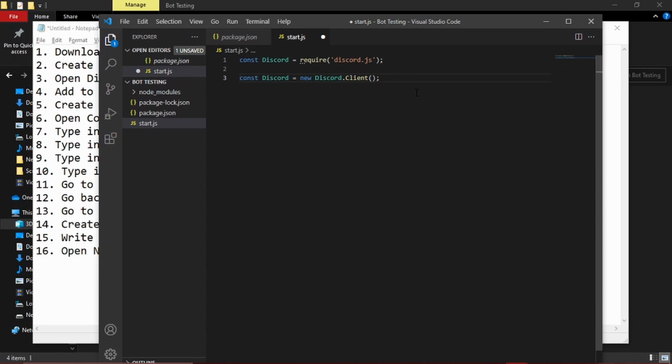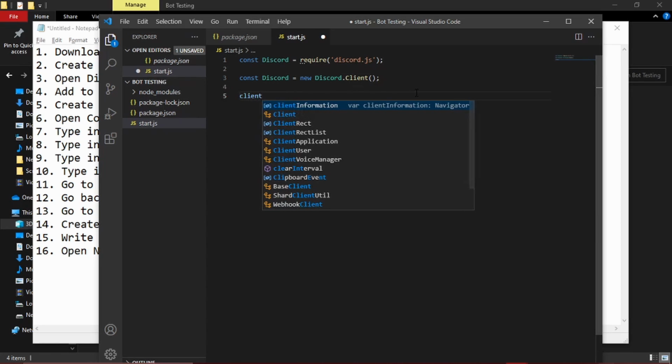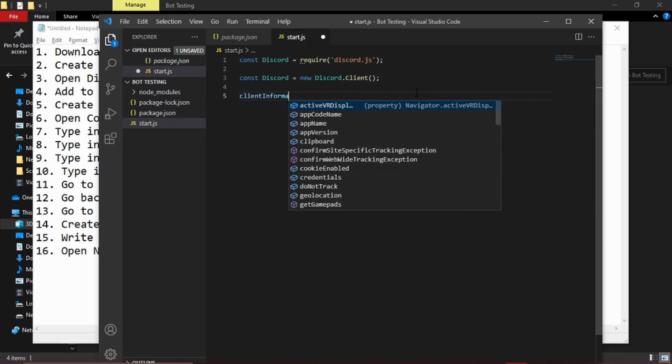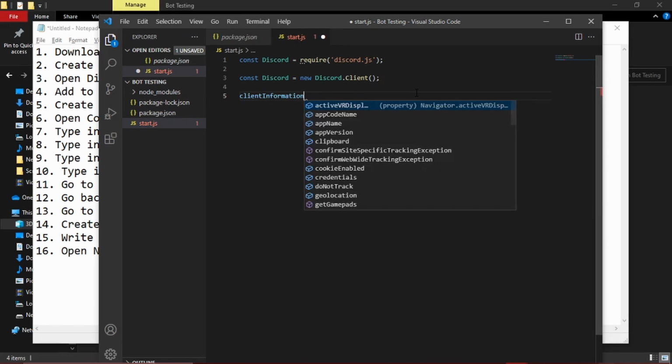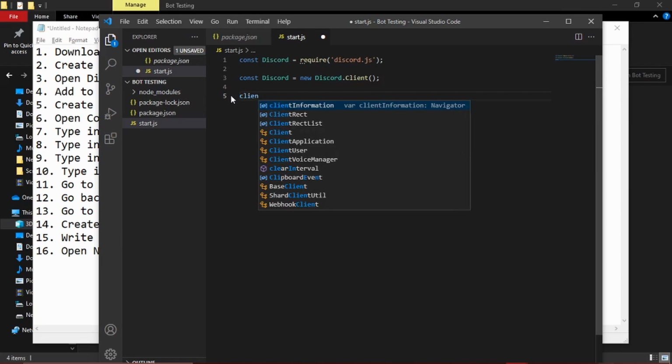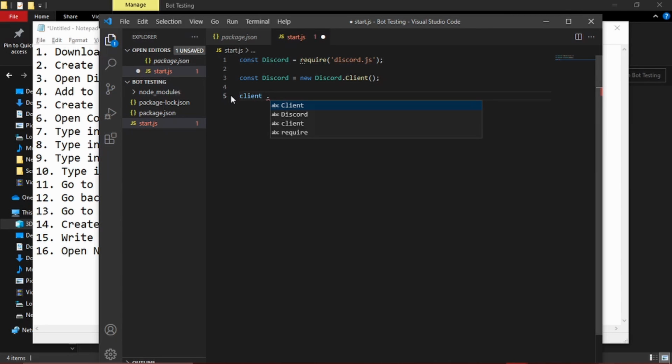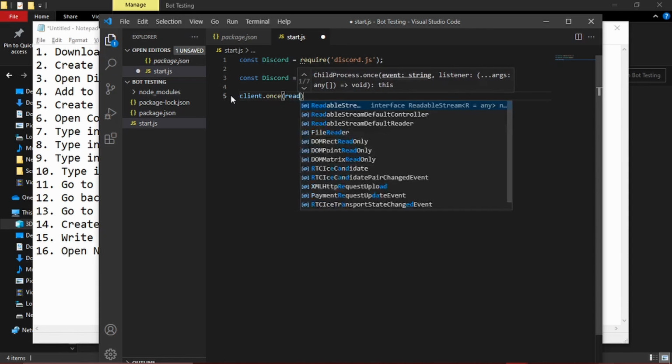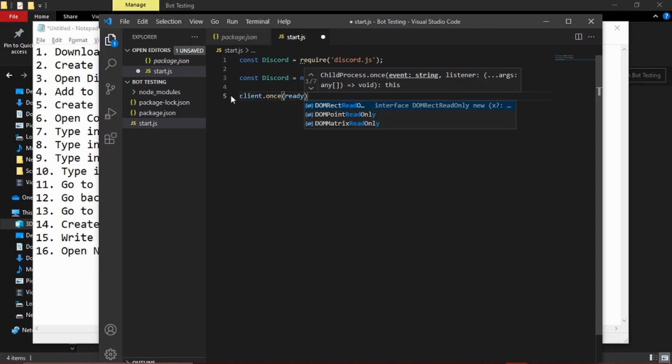And then I'm gonna skip 2 lines again. You're gonna do client dot once, and then ready, and you're supposed to put that in single quotations.